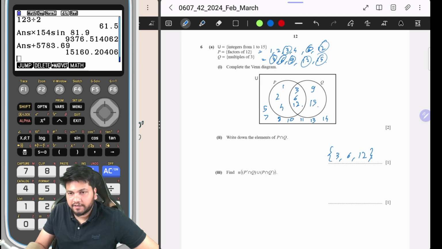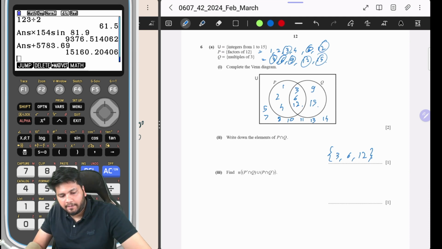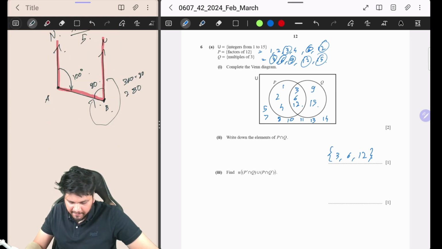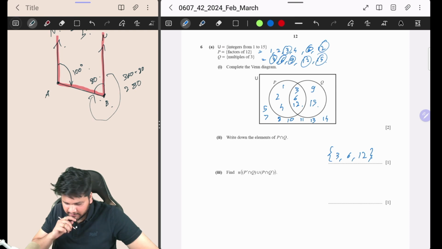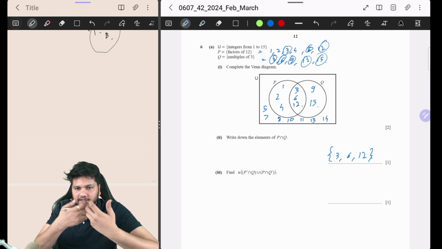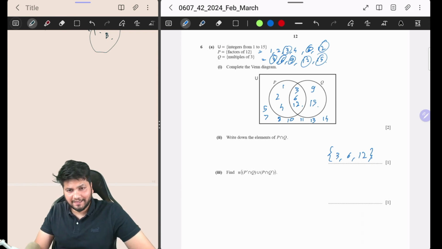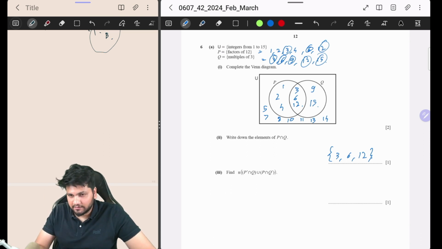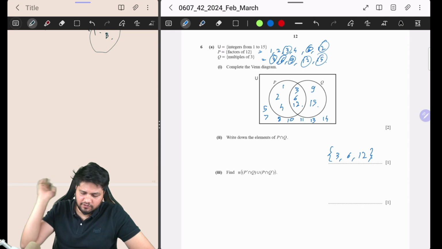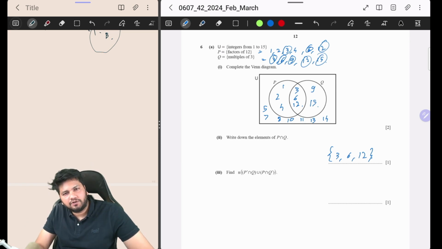Number of P complement intersection Q union P intersection Q complement. Now see, here also I'll just tell you one thing, remember in set theory, intersection stands for common region. So if it is A intersection B, it's what is common between A and B, whatever the elements are which are common. So we'll just put it like this. And union means what? Unite. So always remember, union is quite easier, because all you are doing is, if I unite A with B complement or something like that, you shade A, you shade B complement, whatever it is, you just draw it. But when it comes to intersection, you will have to think about it.